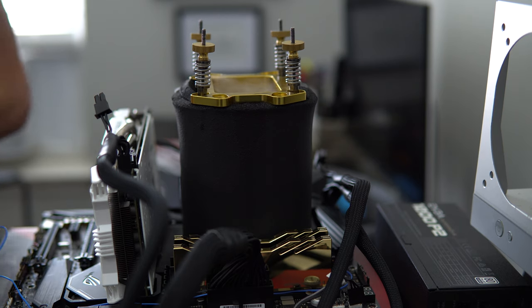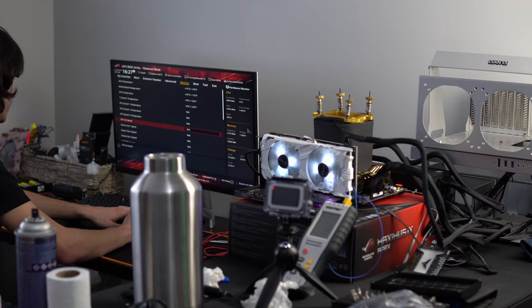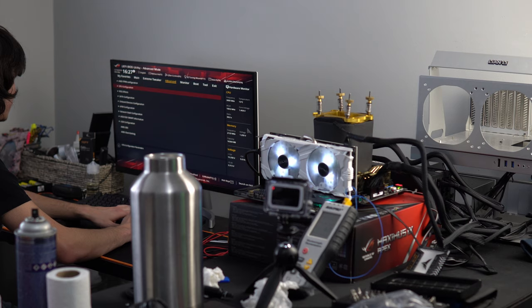After we got set up for the last time, we were getting close to the end of the day, and my wife was very much tired of us taking over the entire office upstairs. So we knew we were a little bit limited on time, so we started pushing a little bit harder, a little bit quicker. So we got the back plate heater installed. It's hooked up, cooking, doing its thing, and we're continuing to push frequencies up.